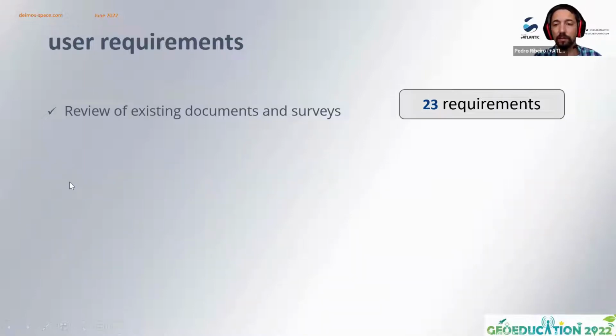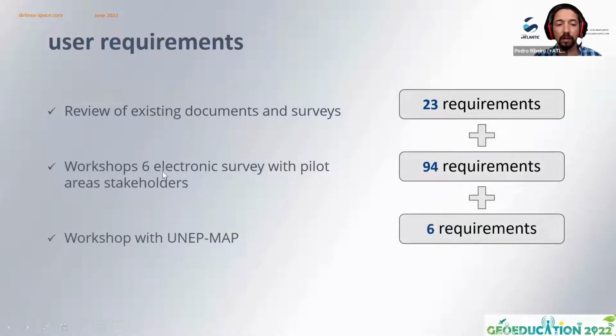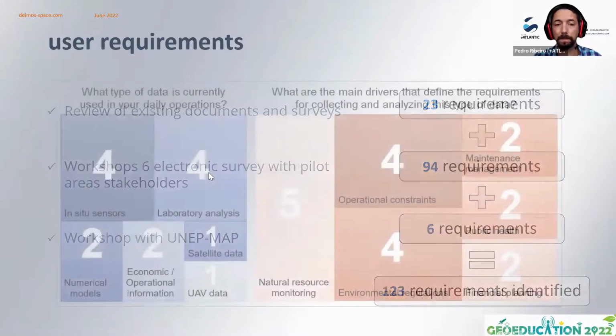So like I said, there was a consultation phase in which we derived a lot of requirements already from a review of existing documents. We had the workshop with each pilot area and also a workshop with UNAP map. And this took us to this large number of requirements that are then driving all the development of the services.